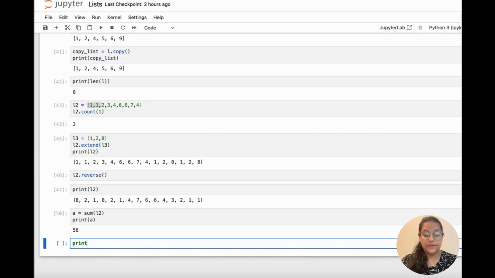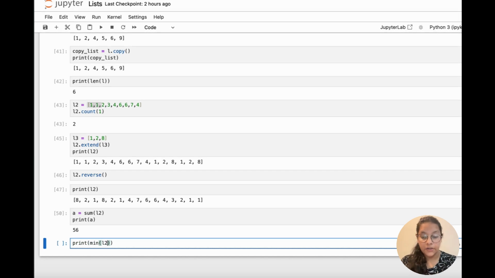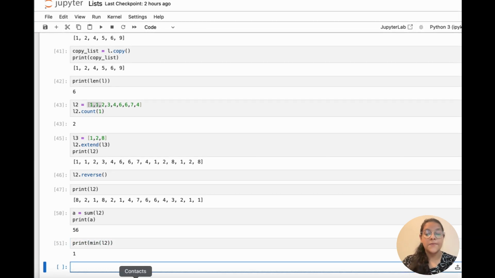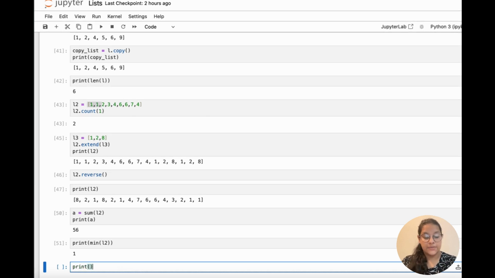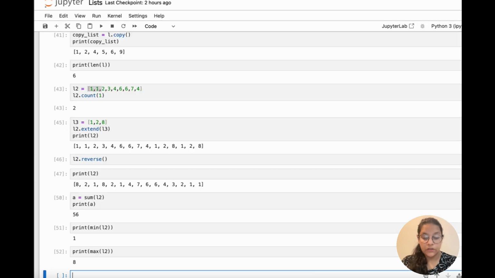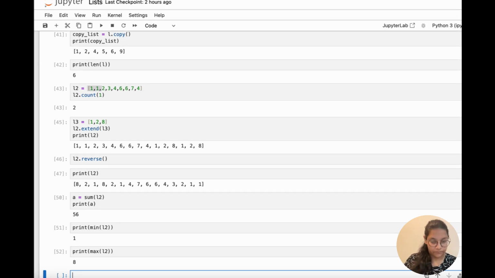So I'll print minimum L2. So minimum is 1. Then what is the maximum value? Then we'll print maximum value of this. So here it comes. 8 is the maximum value in this. Maximum value means the value that is the highest in this.